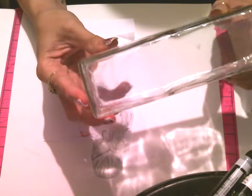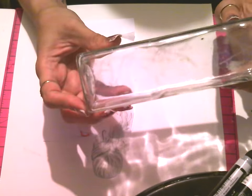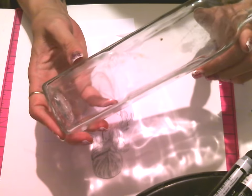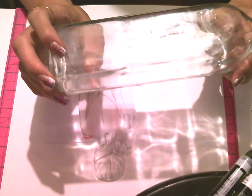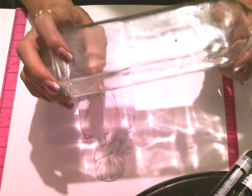I actually have this other bottle. You can get this bottle at Dollar Tree. This bottle is kind of shot out, but I love the shape of it, and it's going to be covered up in paint, and you're not going to see all of that on the inside of it anyways. So I like a flat surface. This bottle would be excellent for me to hand paint on, but I'm not going to do that. I'm going to keep it really simple.